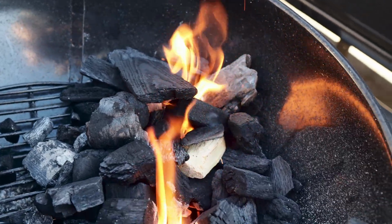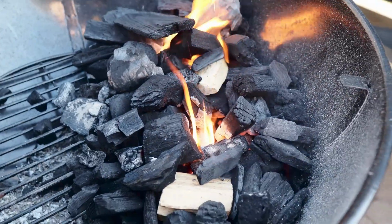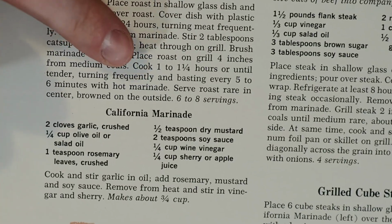So I've got my grill heated up. I'm using a kettle grill today with lump charcoal. I really like the lump charcoal over briquettes. And I've also added a couple chunks of hickory wood just for good measure. So now the instructions in this recipe say to put this chuck roast about 4 inches above the coals and just let it cook on there for an hour to an hour and 15 minutes, flipping and basting every 5 to 6 minutes. Then they want you to cook it till it is brown on the outside but rare in the middle. So I'm gonna cook this thing till we get 125 degrees internal temperature.